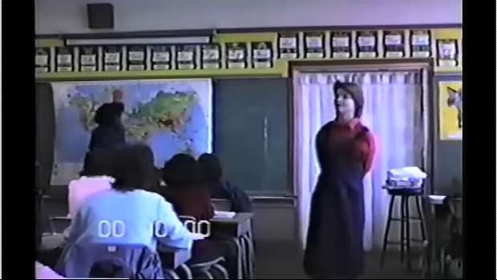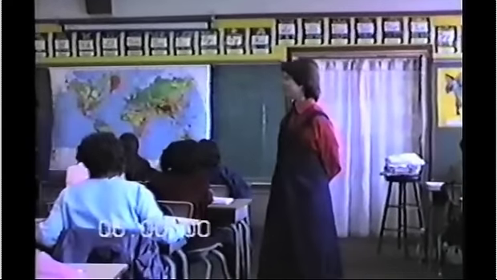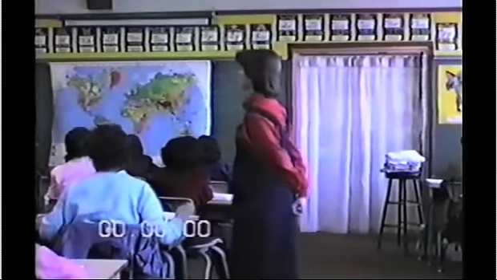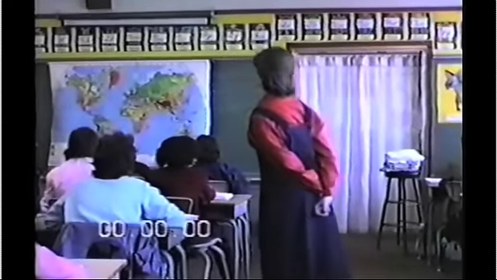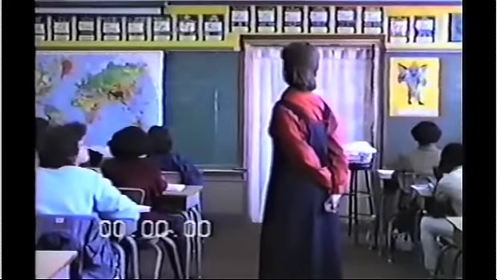Those are the Himalayan mountain ranges, okay? Those are the highest mountains in the world. That's why you see so much brown there. Mount Everest is located there, which is the highest mountain.